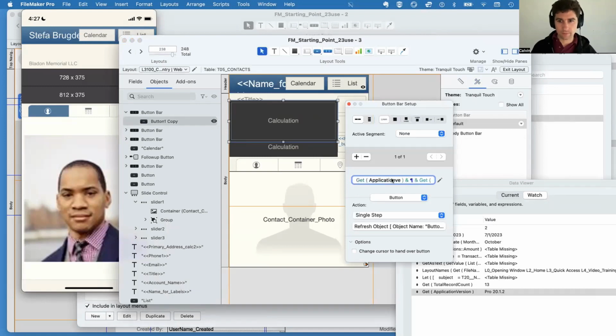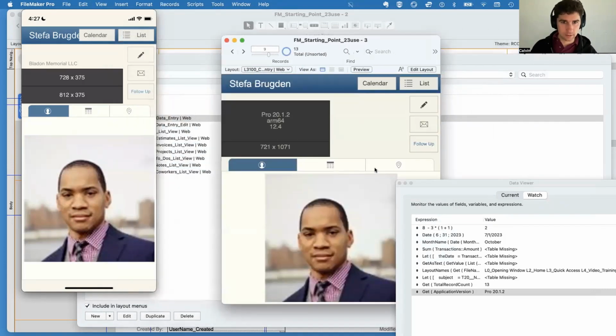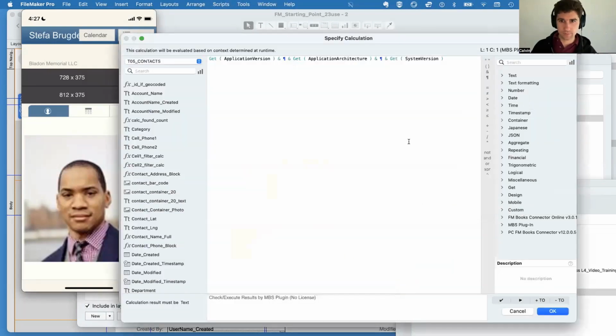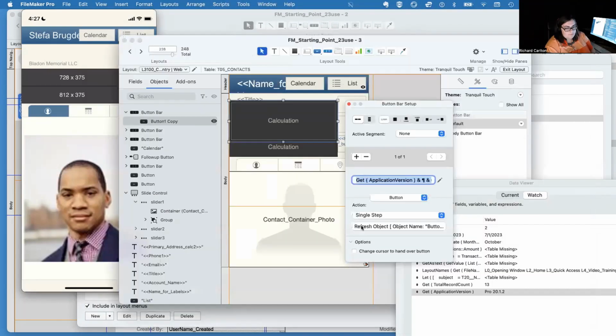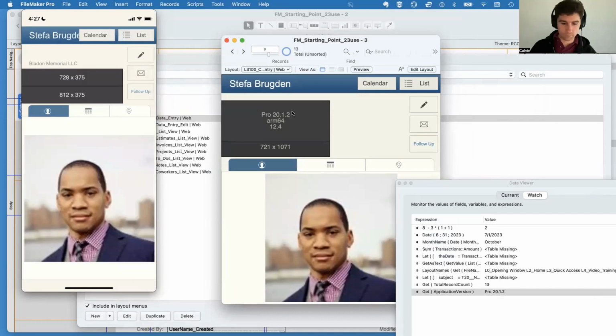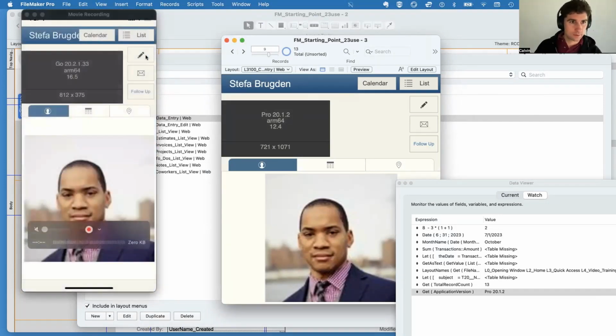Okay, so here we see it's Pro 20. It's an ARM64, and the system version is 12.4. Now, if I go over to my iPhone, now we see it's Go and version 20, ARM64 once again, and 16.5.